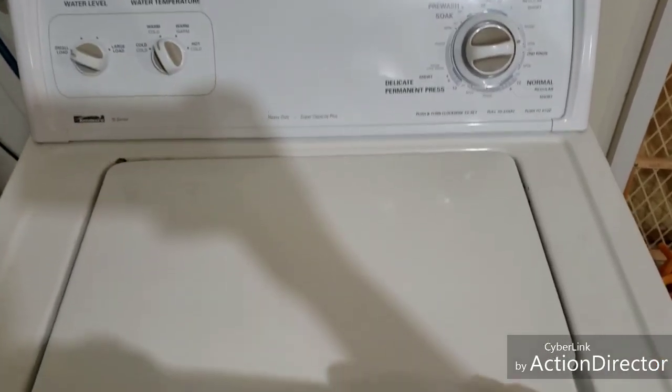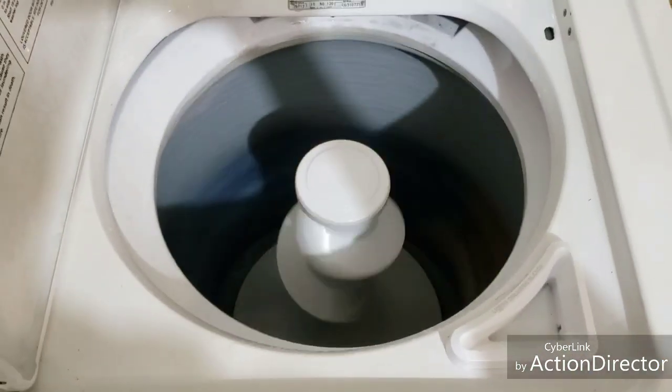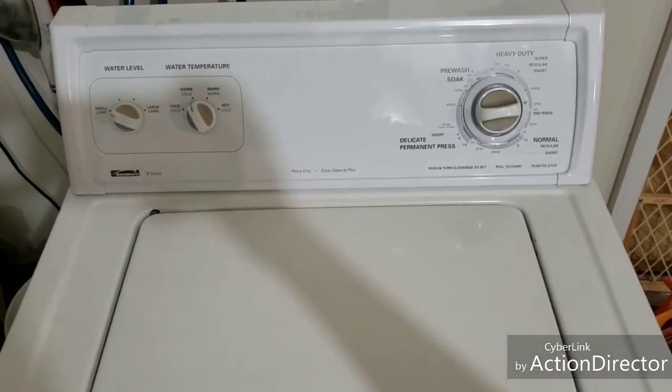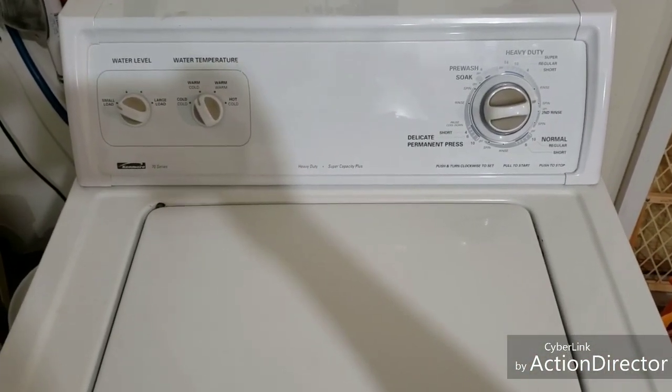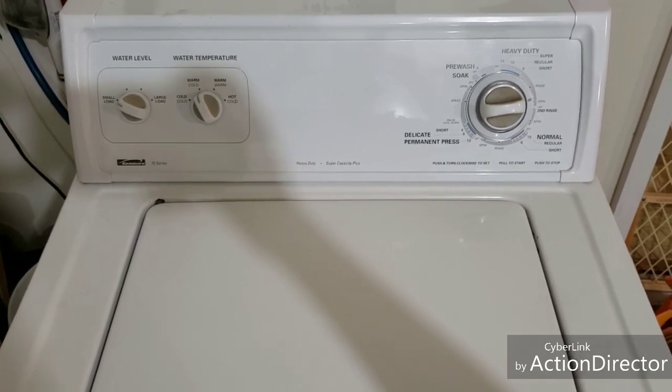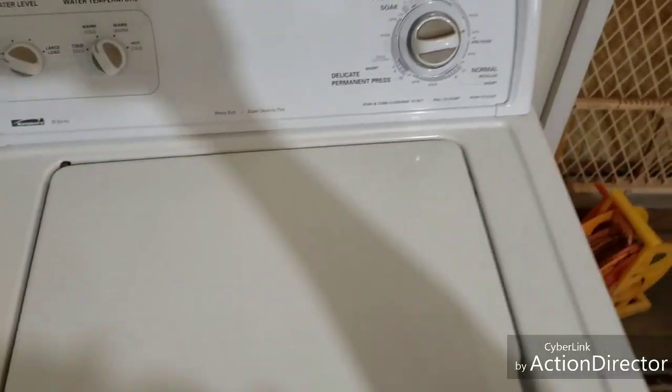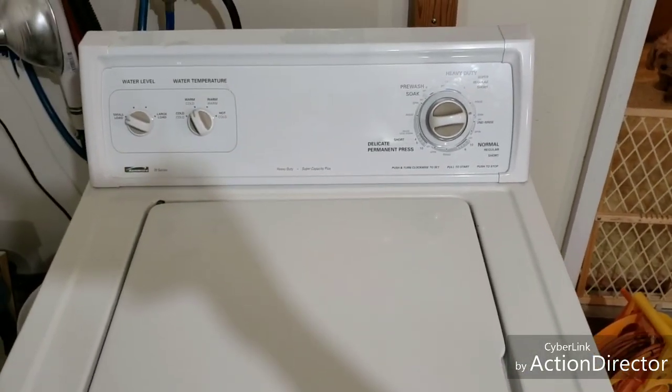And I'm going to open this up. Not really supposed to do that, but I want to show you that it is in fact spinning nice and fast. Comes to a stop. Then it's going to jump back up to speed there. So we'll go ahead and move those clothes over to the dryer as soon as it's done spinning out and show you the dryer.